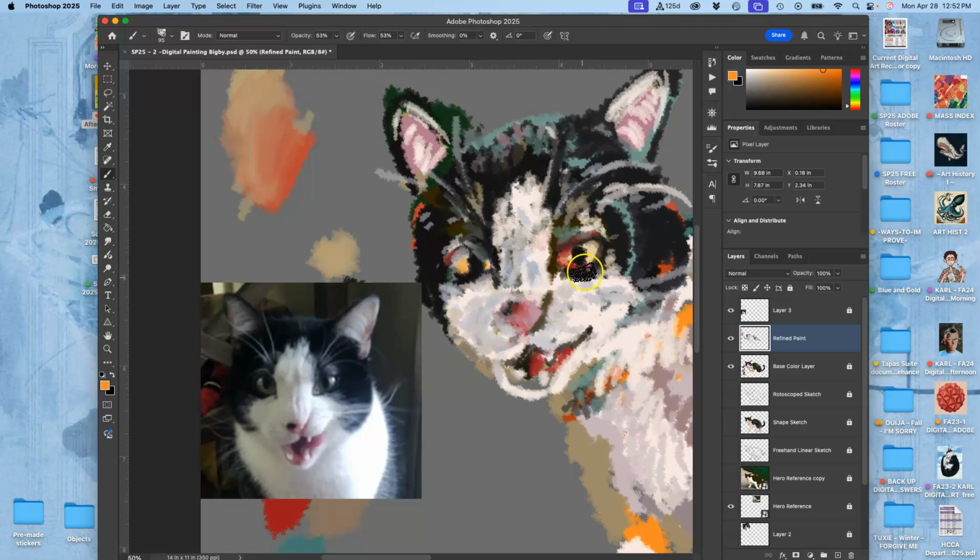So if I make the eyes kind of green and yellow, like they are, I want to make sure I bring those colors into other places as well.